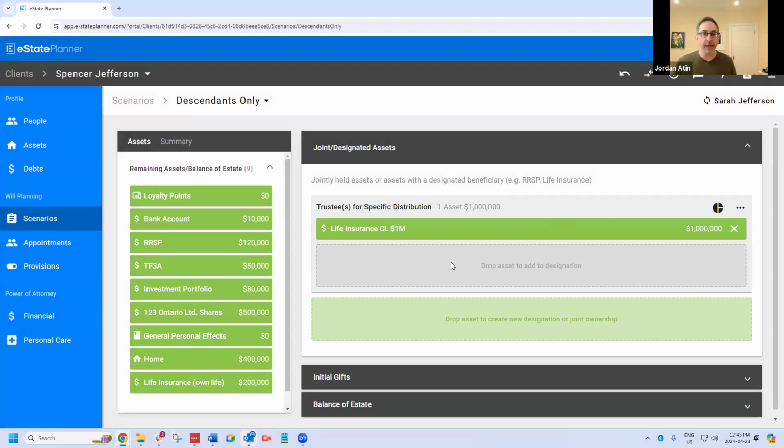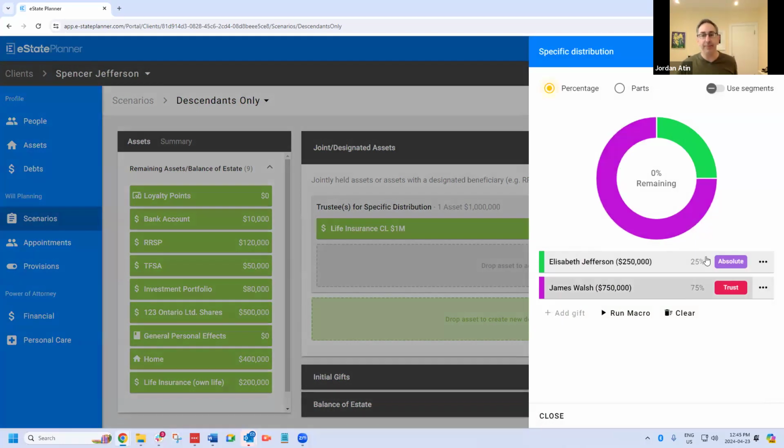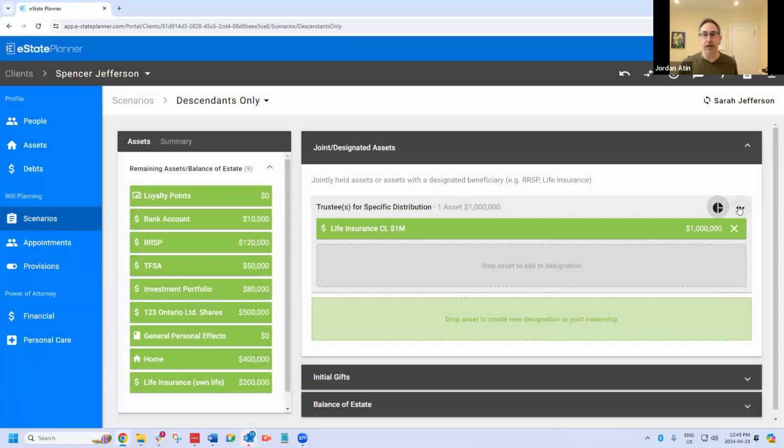Okay. And then it'll appear like this: trustee for specific distribution, this life insurance policy. There's an extra button here that you wouldn't see otherwise, which is I want to amend the actual distribution of this life insurance. So I'm just going to click that button and up comes what I did. And now I can change it around and do whatever I want. Versus I want to remove it completely or change the beneficiary from trustee for specific distribution to trustee for residue or trustee or my estate or a person or whatever. Okay. So that's how that works.